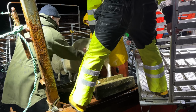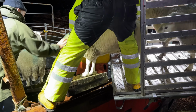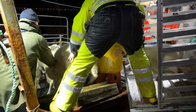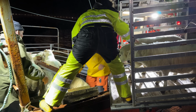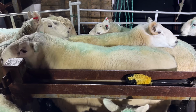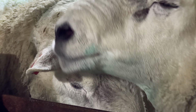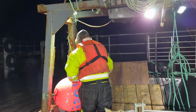Our journey to the Shiants starts from the pier on Scalpay, which is a small island next to Harris in the Outer Hebrides. We have 8 rams to take with us today, and they need a little bit of persuasion to jump aboard the Maranatha, which is usually a commercial fishing boat, but today it's on a different kind of mission. The island used to be populated with Scottish Blackface sheep, but over recent years the team have moved more towards the North Country Cheviot breed. They believe it is better suited to the tricky terrain of the islands and is less likely to go wandering into danger.